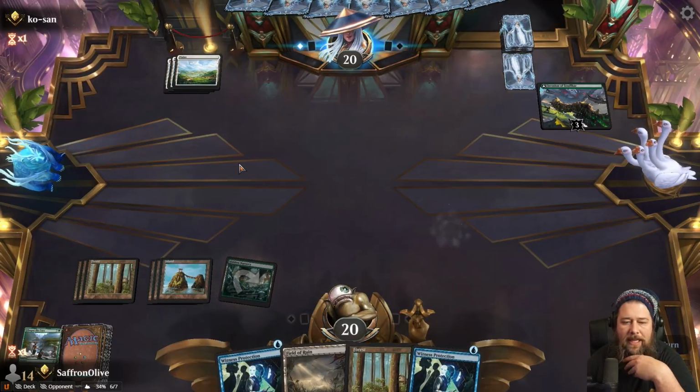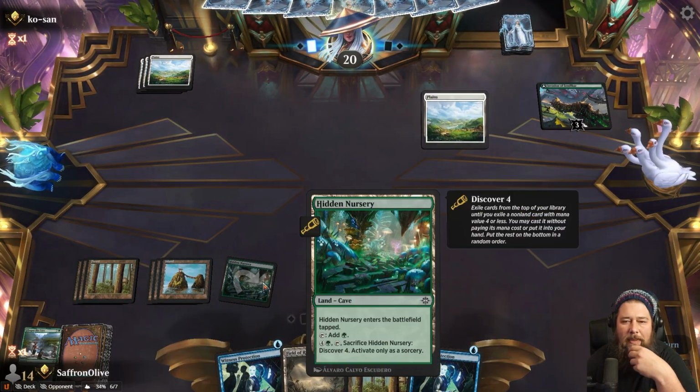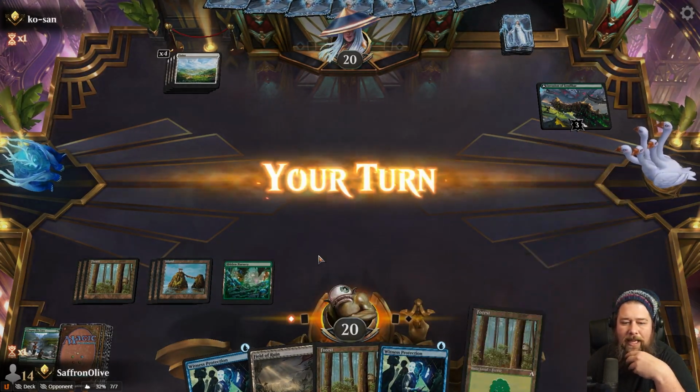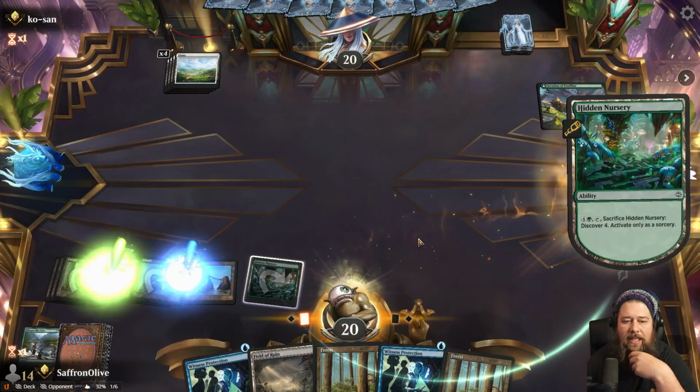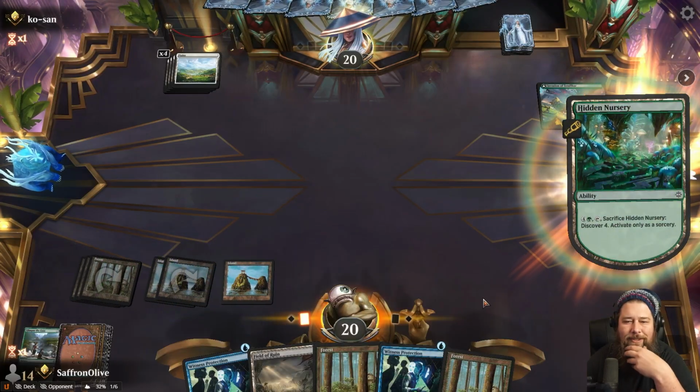Witness Protection. I'll play the Cascade land. We might start cashing these in at some point. Is our opponent playing control? Yeah, I mean, let's do it. We're not doing anything else, so Hidden Nursery.